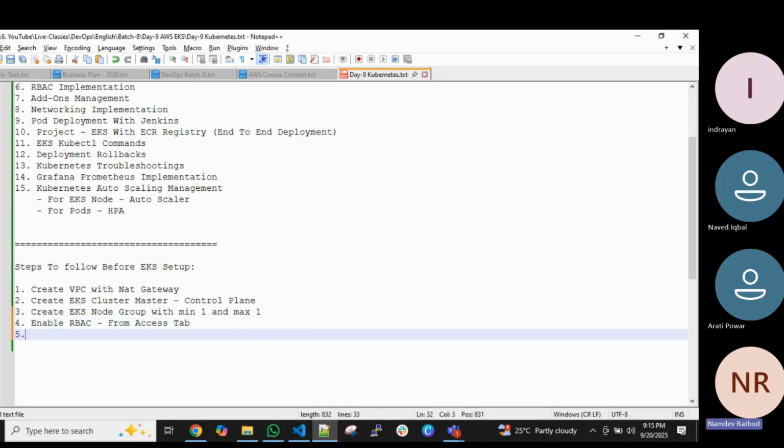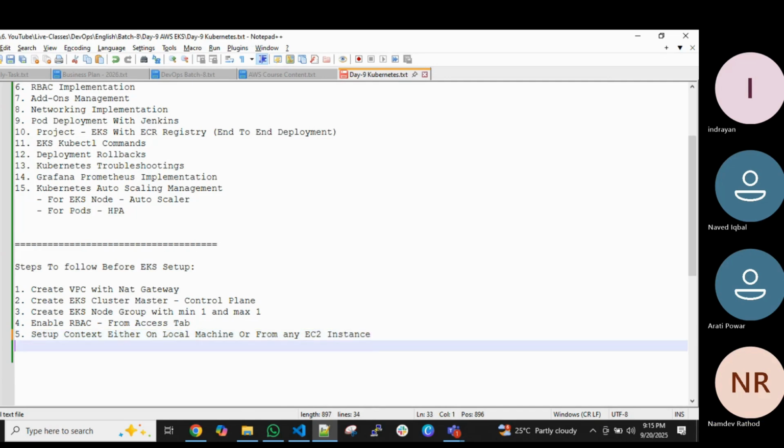Now what next? Set the context either on a local machine or from any EC2 instance.